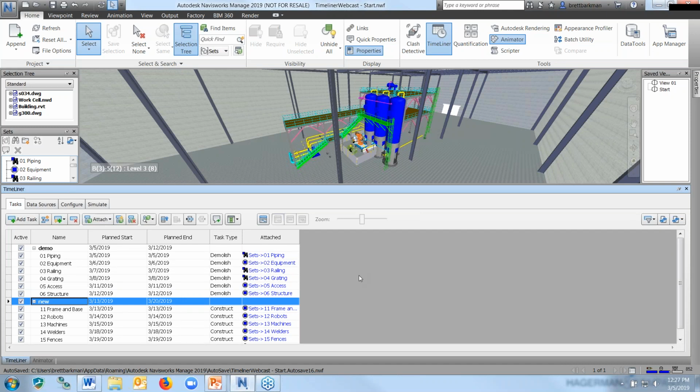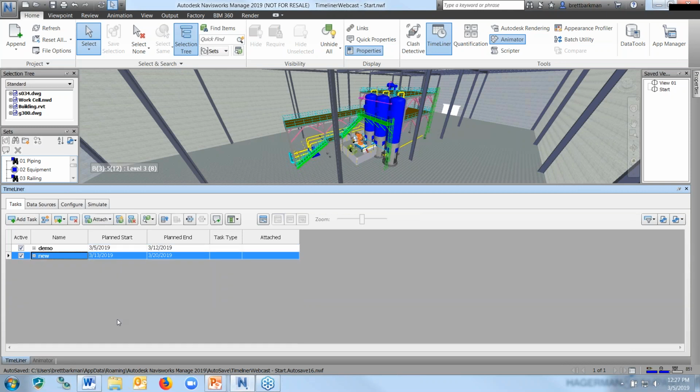Okay, that doesn't change the simulation. All it does is allow for some better organization once you reach that point where you have a long list of tasks, and makes it easier to find things and read. It's easy for eyes to go cross-eyed because it is starting to look like a spreadsheet. The more lines you have, the easier it is to go cross-eyed, at least for me anyway. All right, so we're going to let those just be the way they are.